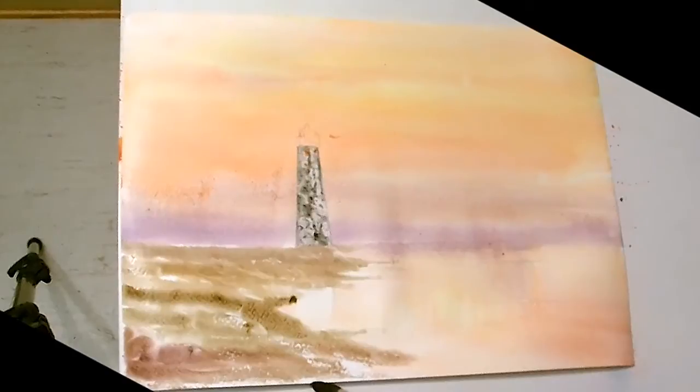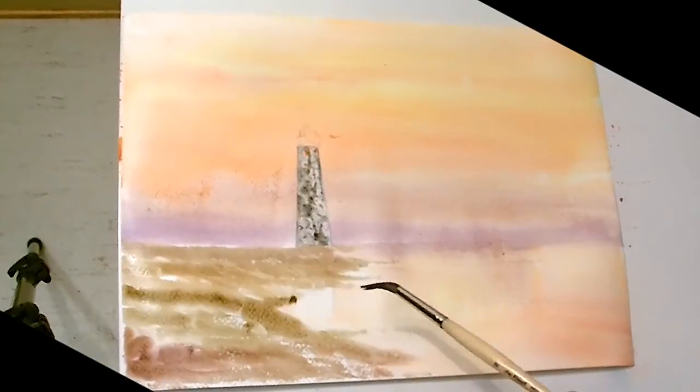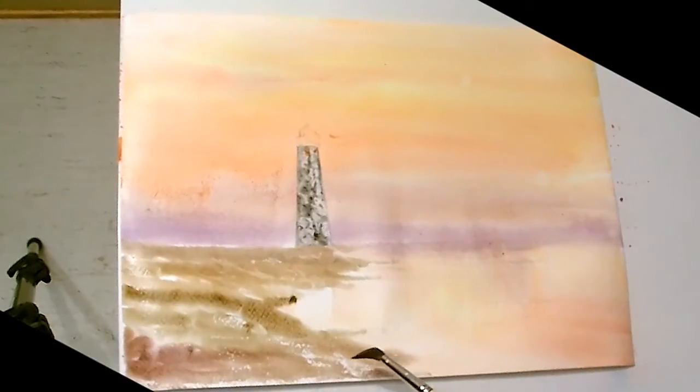You see, I'm intentionally leaving some paper showing through. This is kind of a dry brush technique. My brush was not very damp, so when I rubbed it against the rough paper, I have left some of the paper showing through.